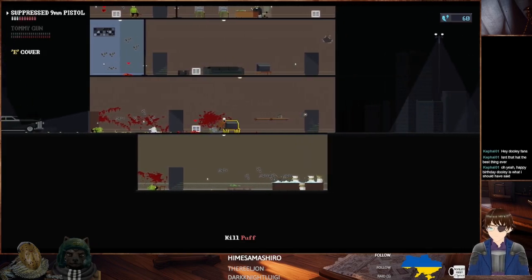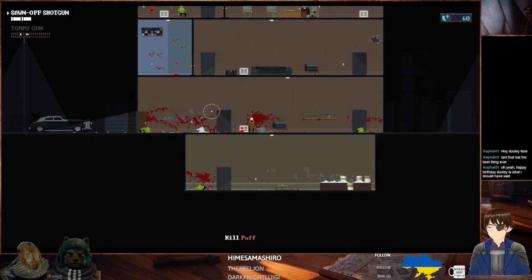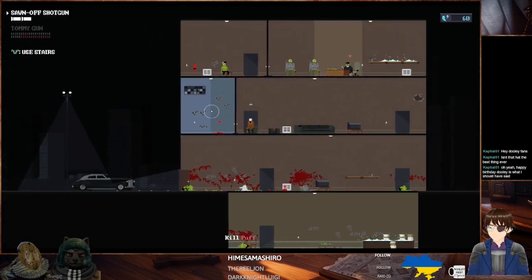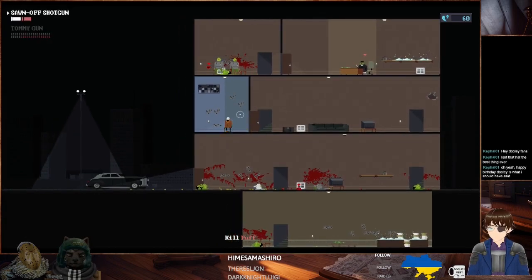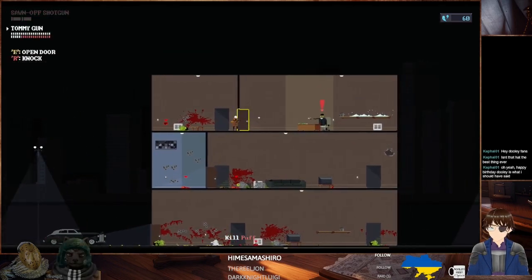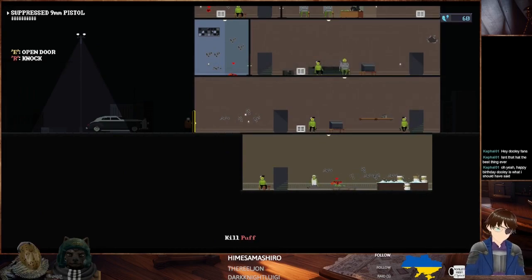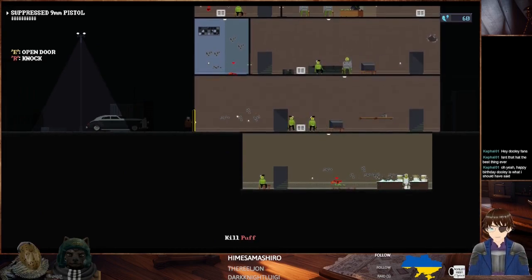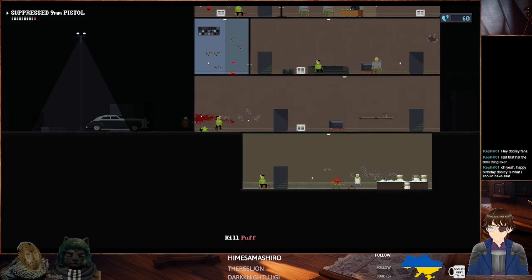Yep. Screw it. There. Yep. It's in front of the vent, so it... There. Okay. Come on! Gosh darn it! Okay. Lure this guy over. Come on. There's pizza. Cigarette.